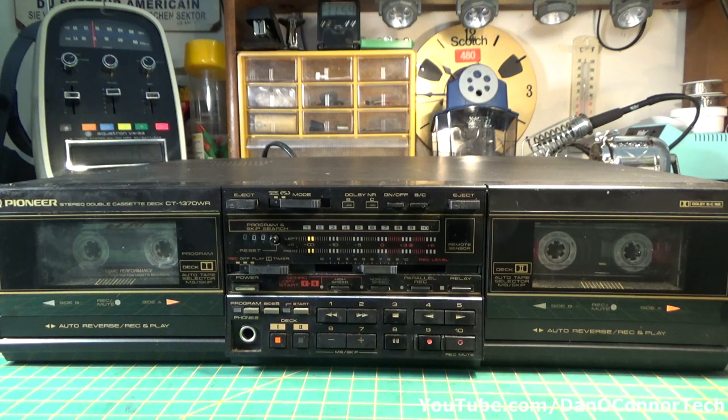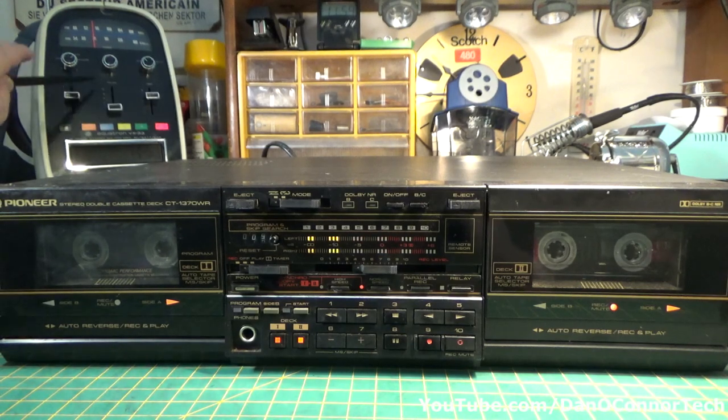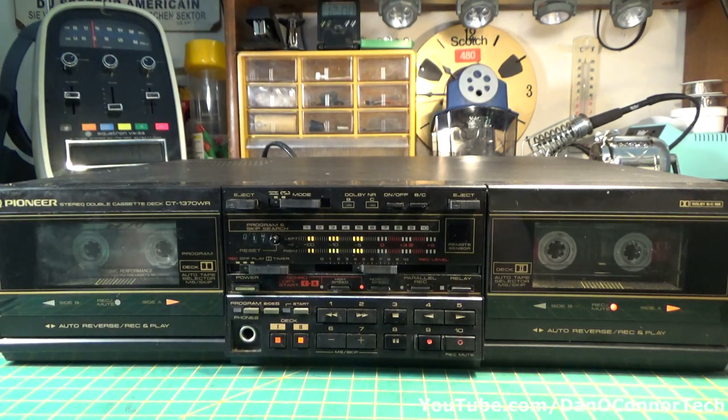We have our YouTube tape on the left. I'm going to use the remote here. Let's try and do a normal speed recording. You saw the record light come on deck two. And you can listen to it during the recording. And that's normal speed. So we'll stop it using the remote.